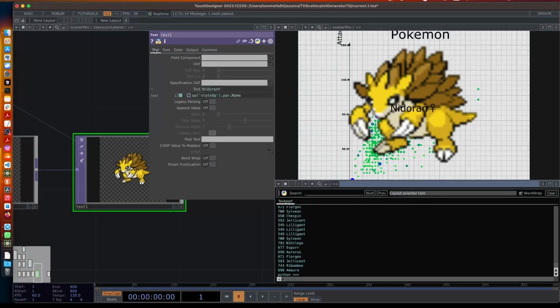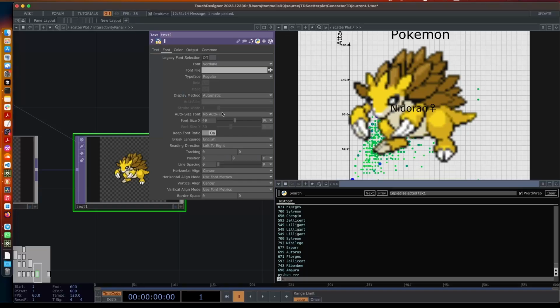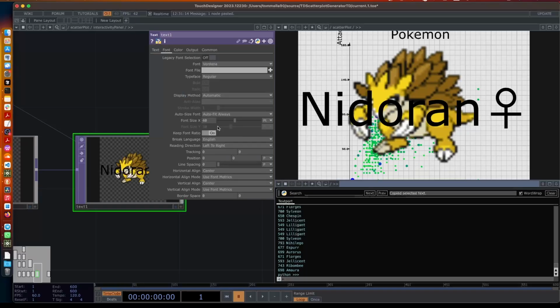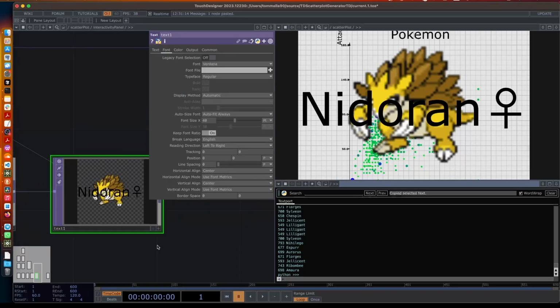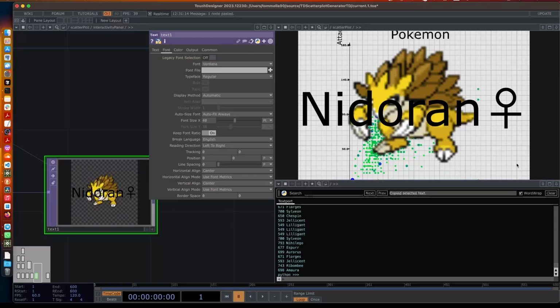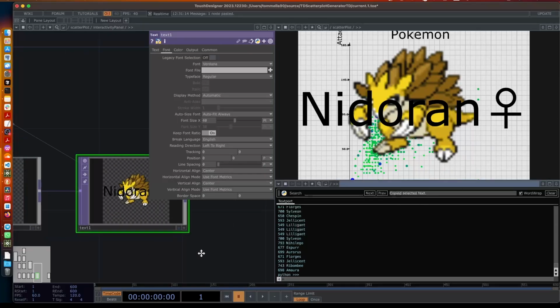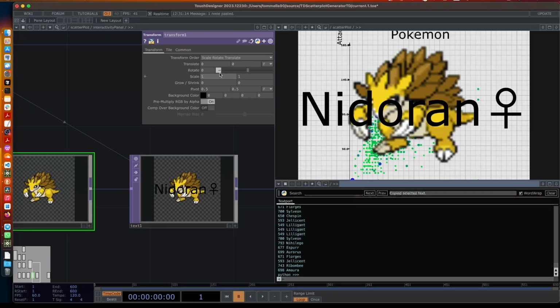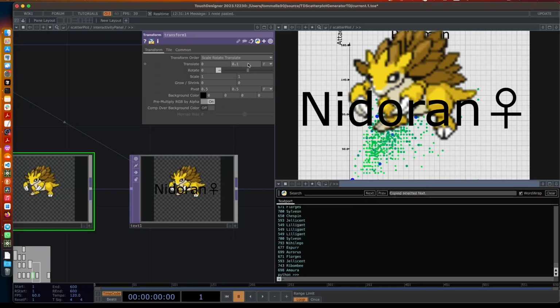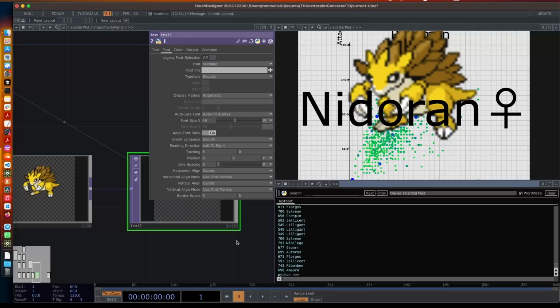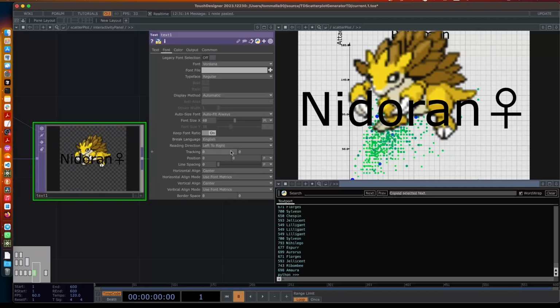Actually, the best way is to fit it, so we can do always autofit. So it will fill the entire space. And now we can move them around. So maybe this can go up. Let's try this. And this will go down, text.